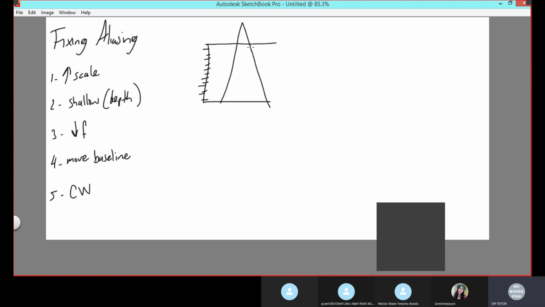So in order to make it better, you say, well, what if I can increase my limit and put it up here? Well, if you do that, you just fixed aliasing. You increased your limit so that you can be faster or a bigger number than your wave. So that's basically what increasing your scale is. And you do it on the machine, it'll say scale, and then you just turn a little knob and you increase it. Okay.